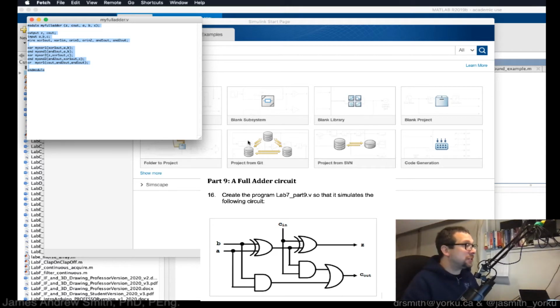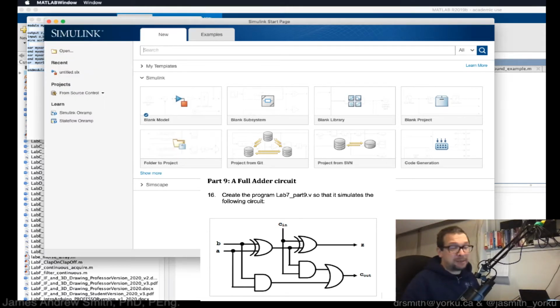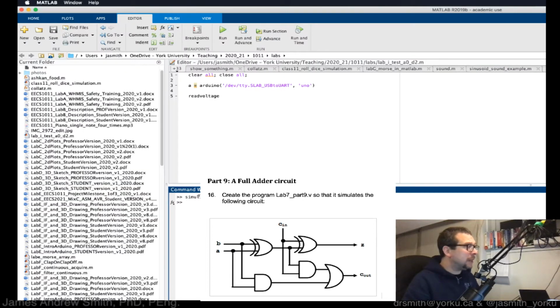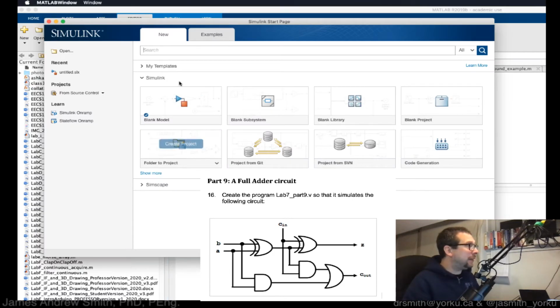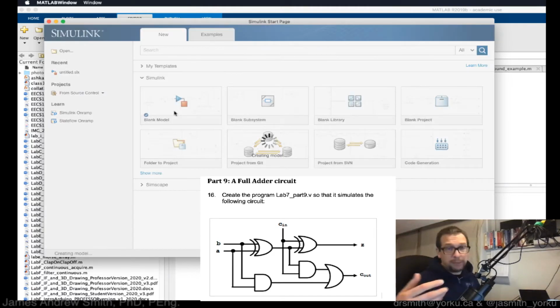And one of those tools is called Simulink. And Simulink is built into MATLAB. If you go into the command prompt in MATLAB and you type Simulink, hit enter, it will load up. And then you'll be faced with this page right here. What you do is you say blank model. It will initialize basically a blank page. And then you open up the library window that goes along with it.